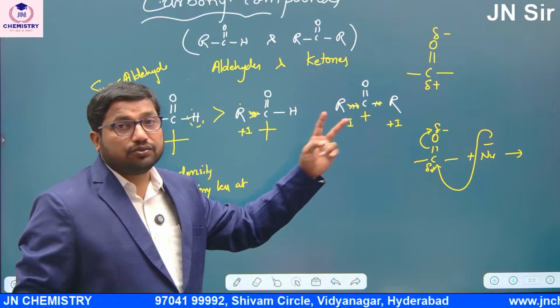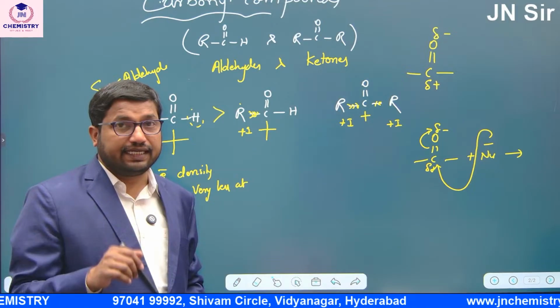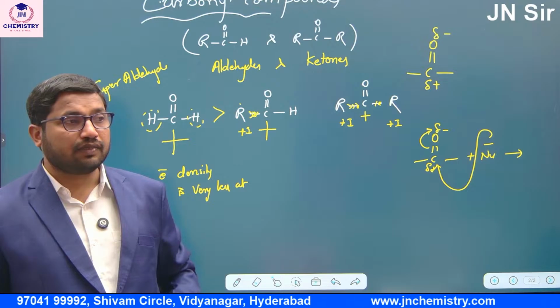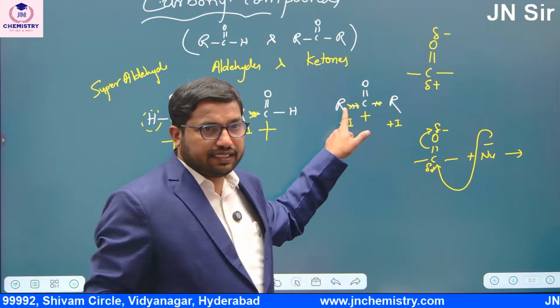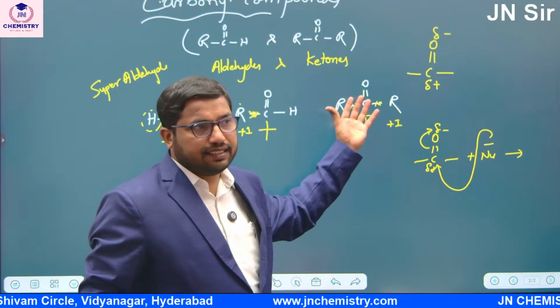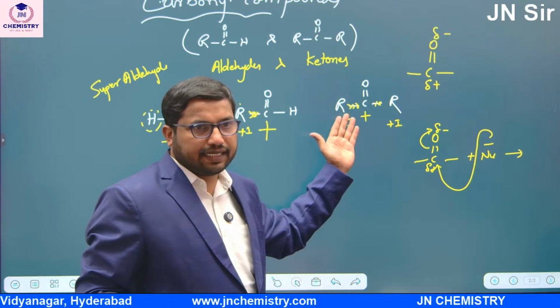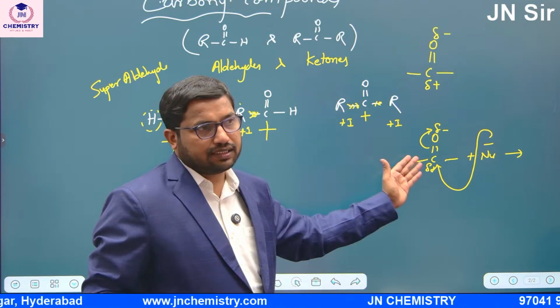So in this case, two things are important. Once again, steric hindrance is coming. What is steric hindrance? What I told. Already this positive charge is very less and there is more electron density. The nucleophile doesn't want to attack, because the electrons are already negative charge, right? Repulsions are there. That is point number one.